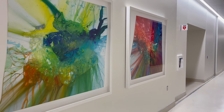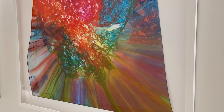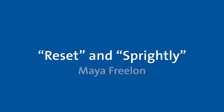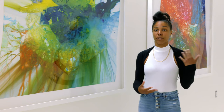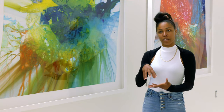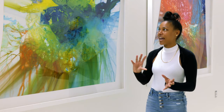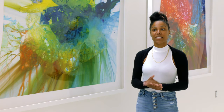I really enjoy elevating certain materials to a high art level — familiar materials, familiar colors, but seeing them in different ways. I actually started working with tissue paper when I was in graduate school, living with my grandmother when I went to the museum school in Boston. She had a stack of rainbow tissue paper in her basement, tucked away and folded, and some water damage had made this really beautiful, intricate stain. I thought, how do I translate that into fine art? So I've been working with it for the last 15 years.